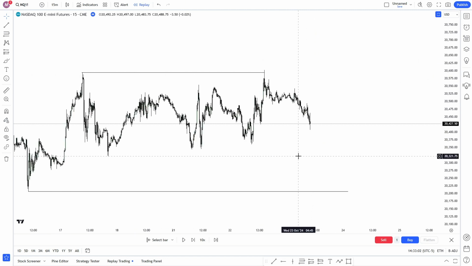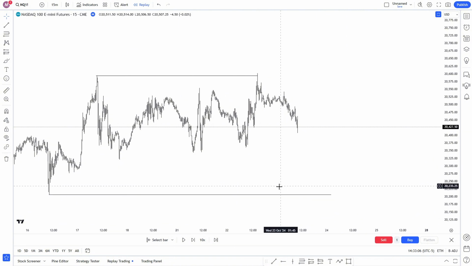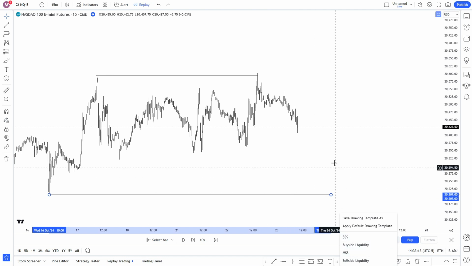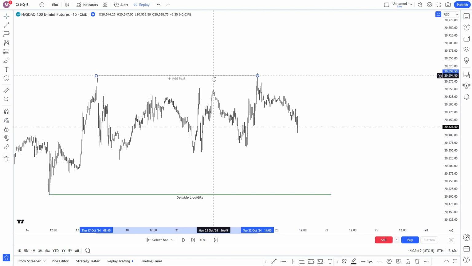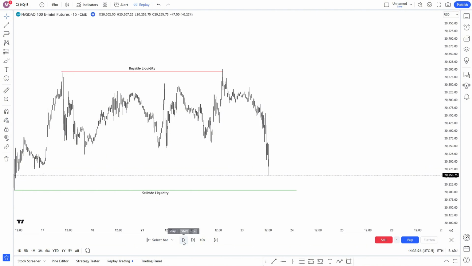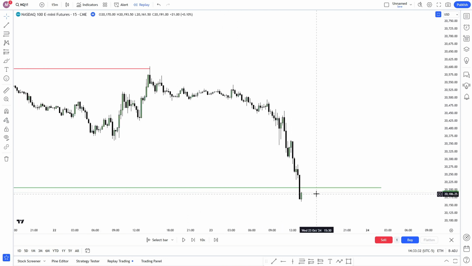Okay, so now we're on a 15-minute time frame. We'll be patient and we're going to let price trade below this old low here, which is sell side liquidity, and then we're going to frame our reversal pattern, look for our market structure shift, displacement, and then we'll look to enter and target these relatively equal highs in the form of buy side liquidity. Let's play price out. See, we're drawing towards that. That's our current drawn liquidity if we're up here, looking for that to get targeted. And as you guys can see, we've targeted that.